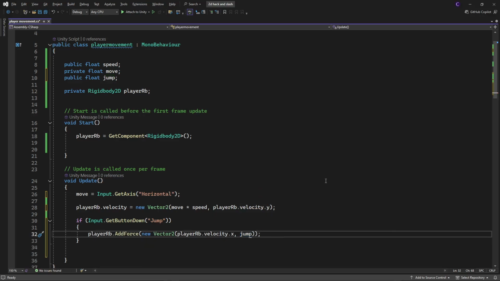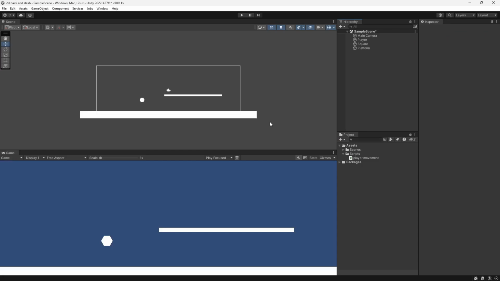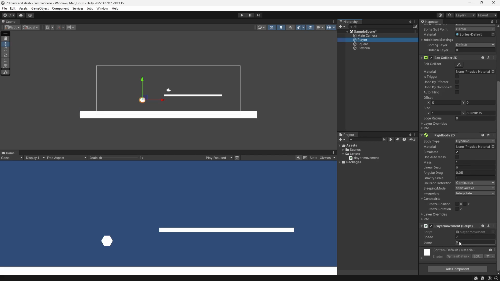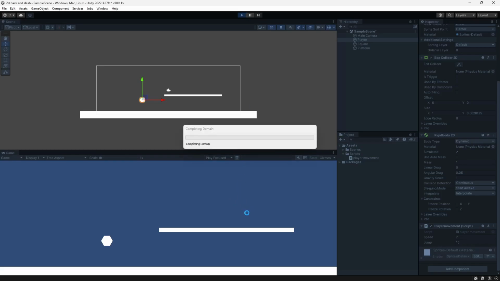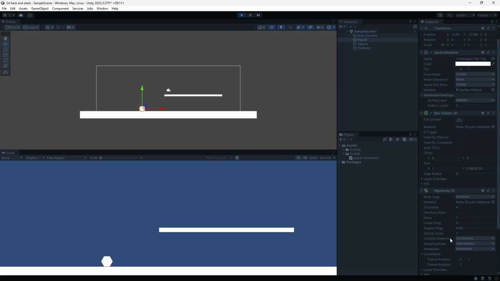Just add extra bits at the end. Now jump. Obviously I didn't set a number for it, so I can't forget to give it a number like I did before. Jump. Let's go ahead and try. Does it need to be a high number? 15? It might have to be one of those where it has to be really high. Okay, yeah, it might have to be high.